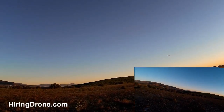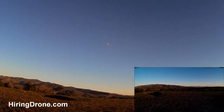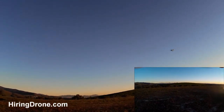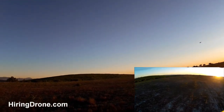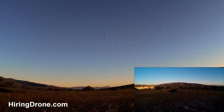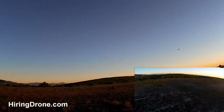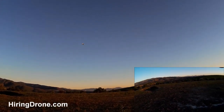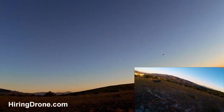This does have the return to home function on it, so it will return and land fairly close to where you took off. I've had some transmitter issues and had to use that because I didn't have any control over the quadcopter — couldn't give it any inputs — and it landed within a few feet of where I took off. But you need to make sure you do that magnetic compass calibration before every flight to ensure that if you do have to use the return to home function it works correctly, especially if you change locations quite a bit.